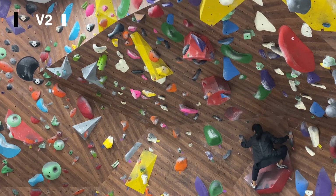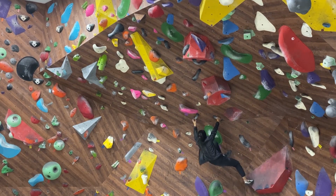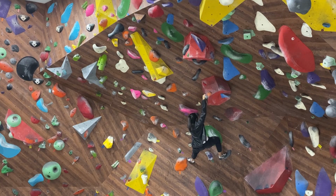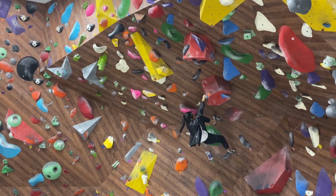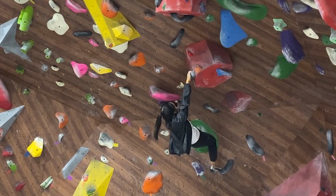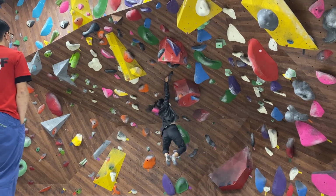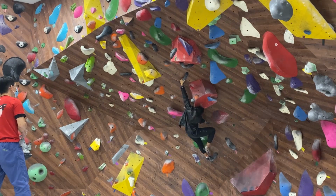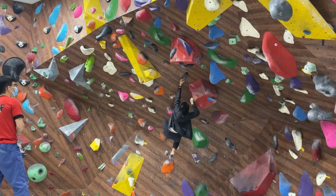So this next problem was also a V2, and to me it looked deceivingly easy because most of the holds were handlebars, right? And I honestly thought I could handle these handlebars. Pun fully intended. But as you see on screen, I had issues matching my hands on the first hold on the red volume, and this was because I didn't know where to place my feet. I even tried heel and toe hooking, but I just couldn't stick it. After several attempts, I just gave up entirely on trying to match my hands on the hold on the red volume and decided to just make use of what I already have, aka my span, and reach all the way to the top for this thicker handlebar.